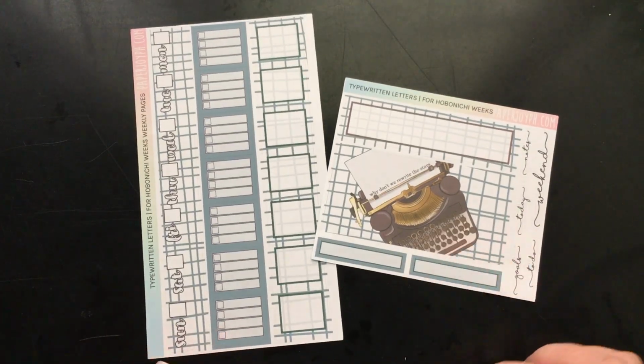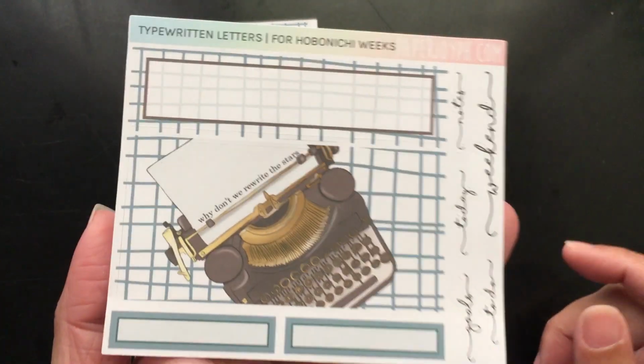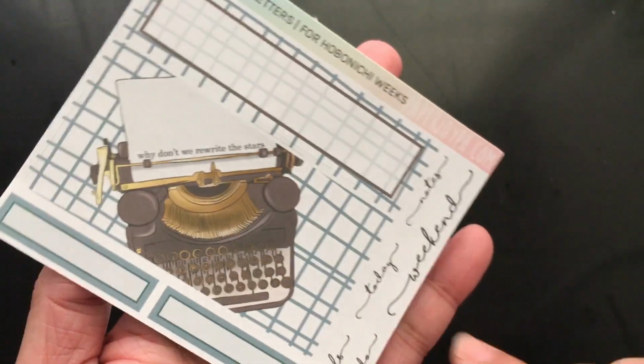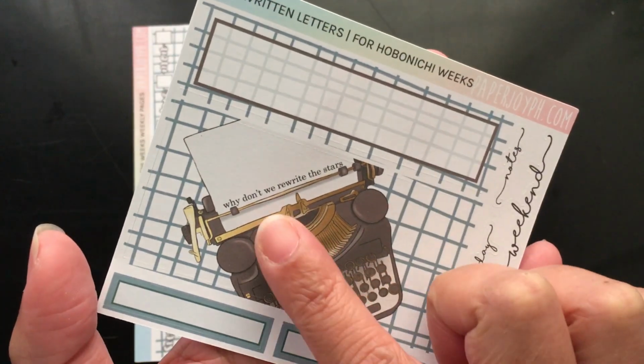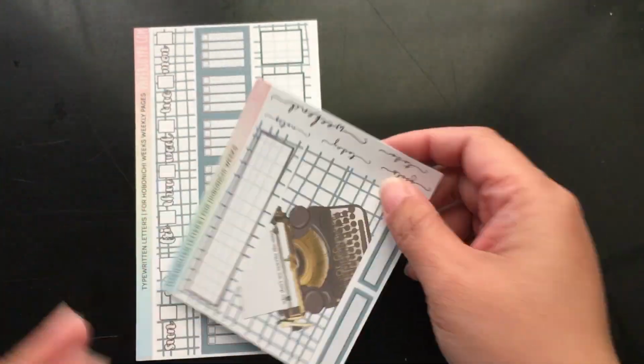If you can tell, the vibe of this kit is still very retro, very vintage. Although it has a lot of modern elements to it. The artwork is very modern, but it has a hint of vintage if you are into that. This one is printed in matte sticker paper, and the bottom bar looks like this. And it says here, why don't we rewrite the stars? Also from The Greatest Showman. So those are all the kits that are for the Hobonichi Weeks regular.